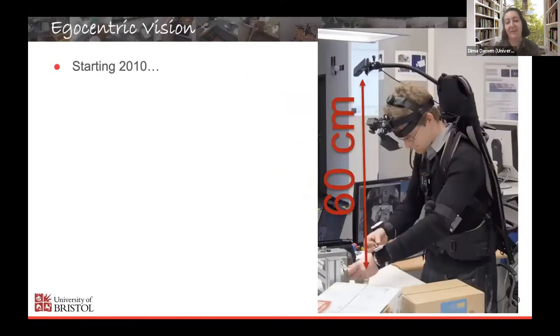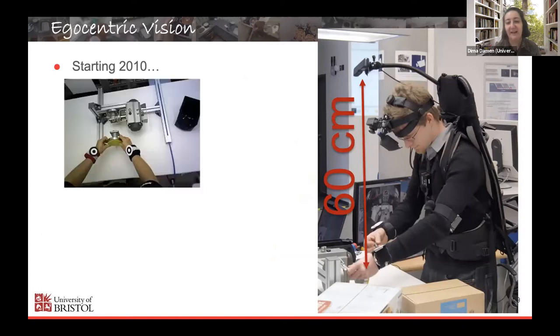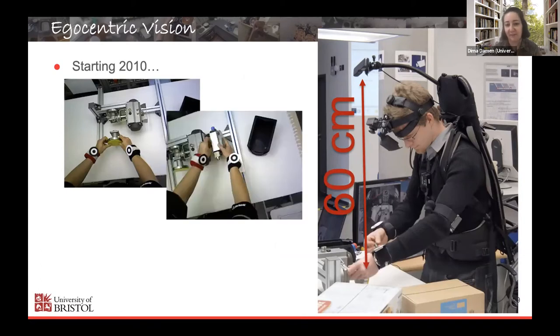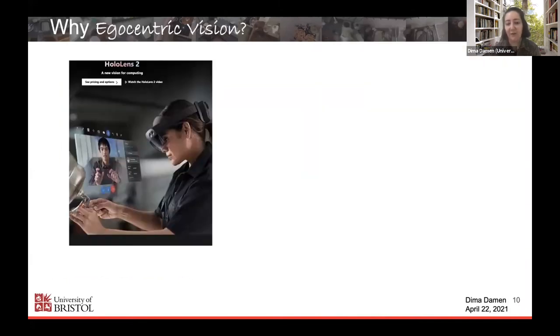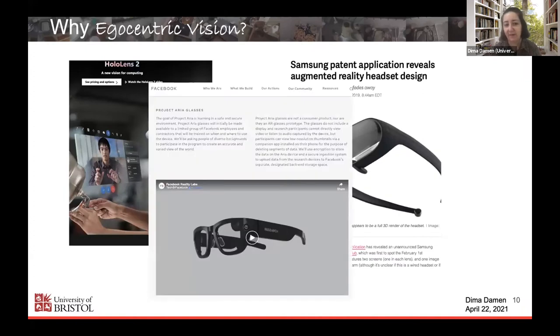We've been working with egocentric cameras or wearable cameras for a while. So this is a project in 2010, now 11 years ago, time flies, where we were monitoring people doing industrial setups and the ET style setup that you have at the top was what we were playing with. So we actually have a camera that's monitoring the space, a head mounted camera, and what you see in front of the person's eyes is some sort of a projection that can give people guidance on how they can perform tasks. So, as I said, in research, the notion of wearable cameras has been there for a while, and now you'll start hearing more and more on some of these cameras as the major players in the field are using them, sometimes for gaming, sometimes for navigation, increasingly for industry, military, surgery.